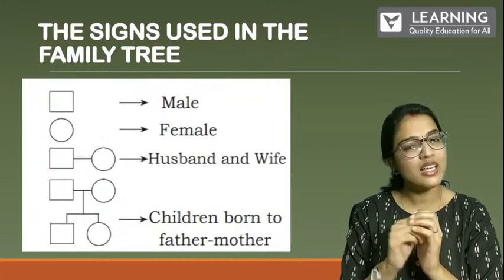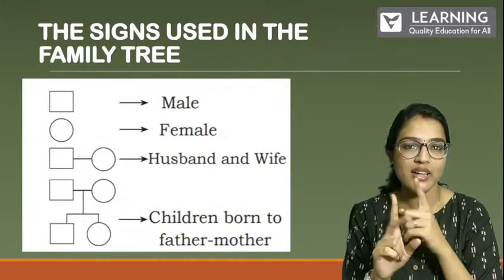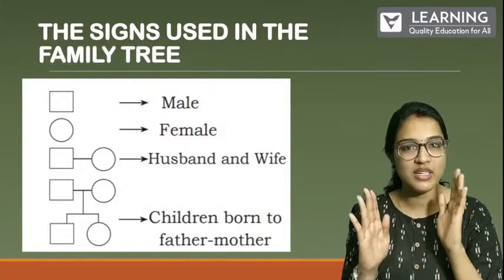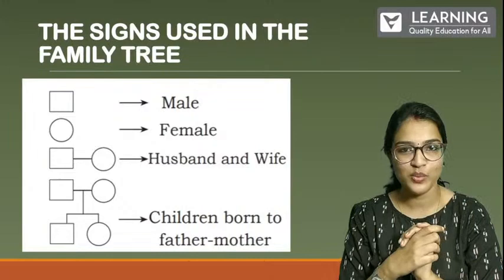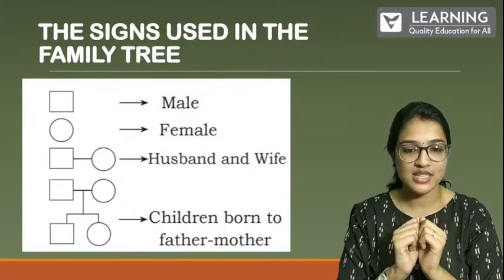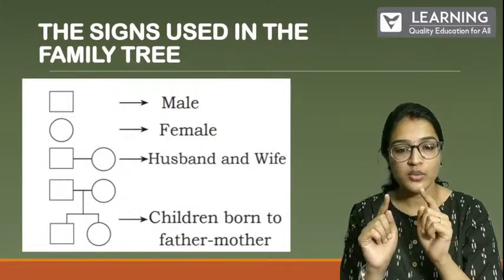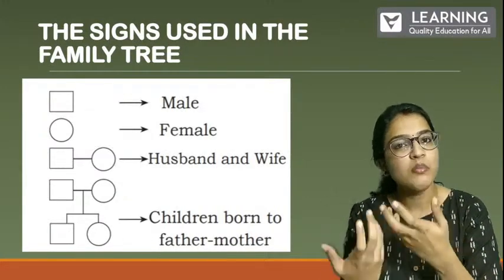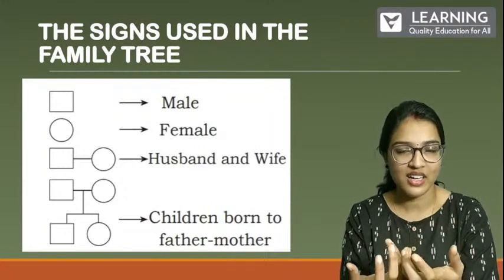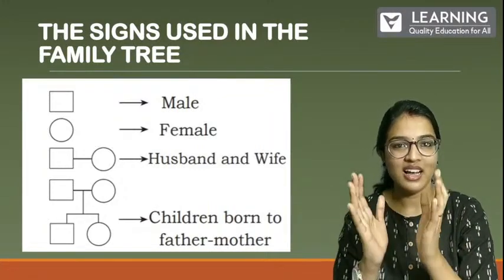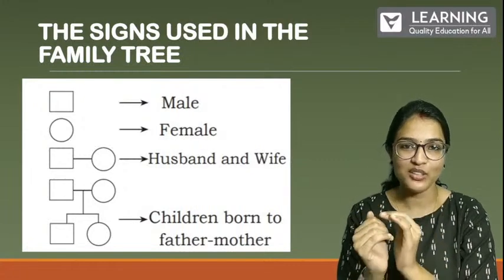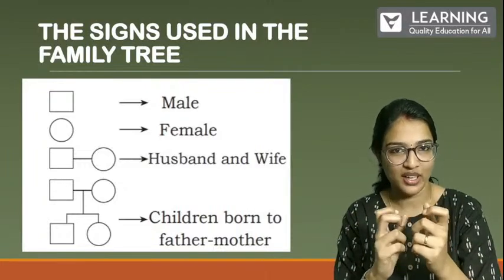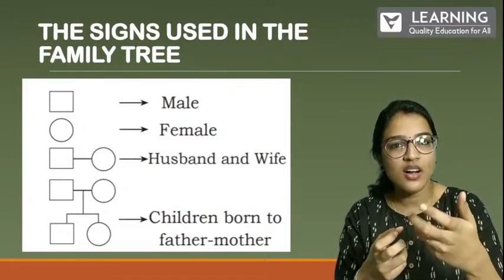So look here children, there are only two signs, okay? One square and one circle. With these two signs, we will represent all our family members. So let's see how we represent. The first one is a square. Square always represents male. Okay, so what is male? Male means a boy, your father, your grandfather, your uncle, all those will belong to the category of male. Simply the adult of a boy. When the boy grows up, we call it a male.